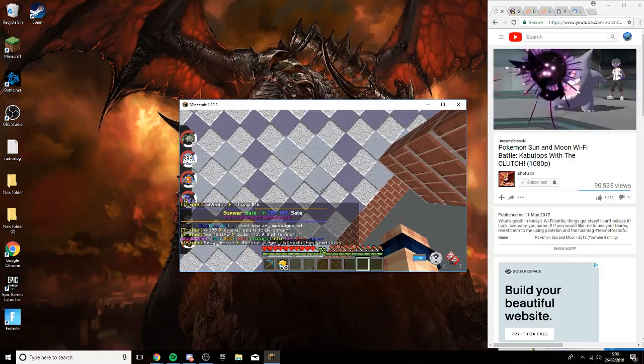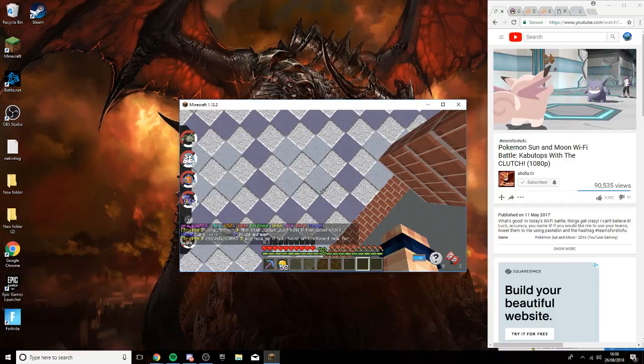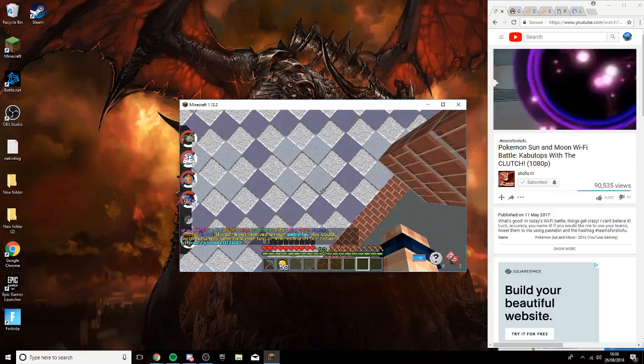He doesn't go for the Sludge Bomb because he knows very well that I could easily switch my Scizor in, but I'm not going to switch my Scizor in. I really, really, really want to save my Scizor for his Terrakion in case it comes out, because that thing is definitely a threat. But what I'm going to do now, like I said, is get up my rocks. He's going to go for another Shadow Ball. The Shadow Ball is not even a 2-hit KO on my Clefable, which is pretty clean.